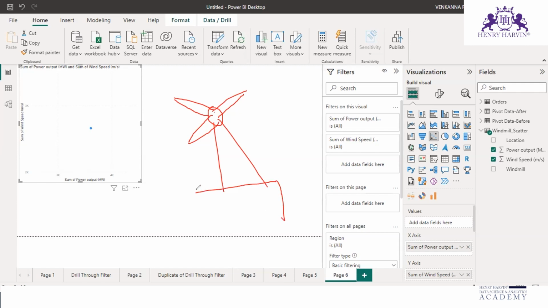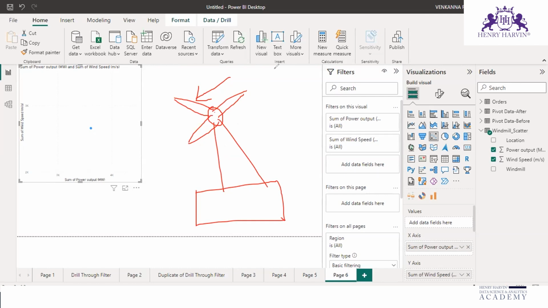These windmills are generally installed on seashores or on hilly areas wherever you get a lot of wind. Whenever the wind touches these blades, the wind turbine rotates, and wind speed is captured and converted into electricity. That is the windmill.